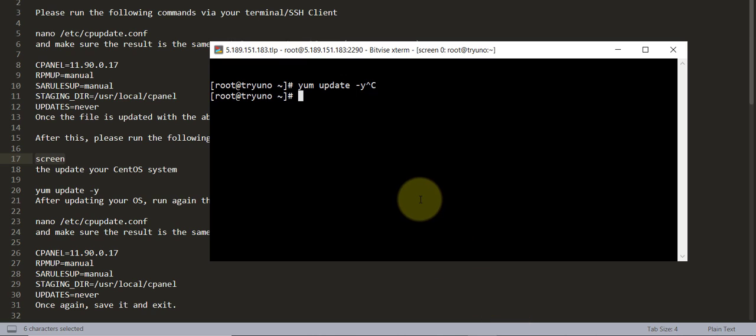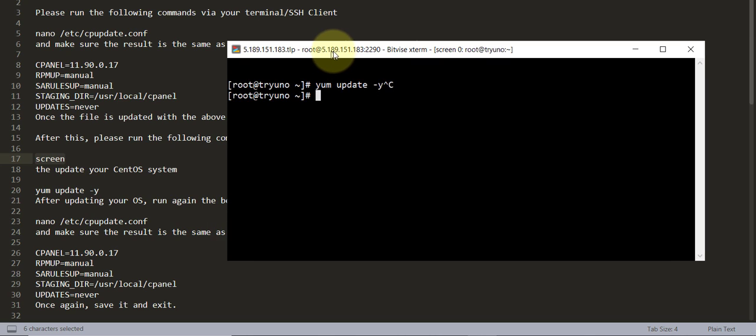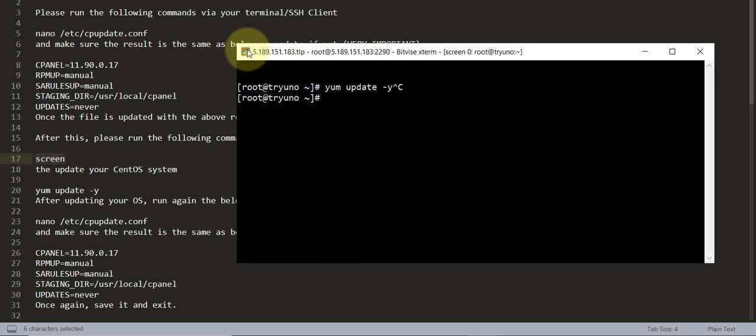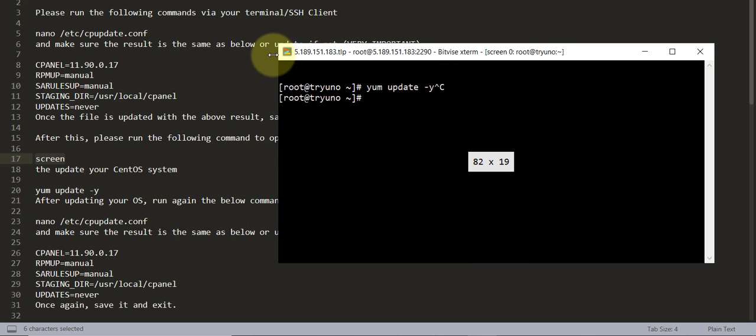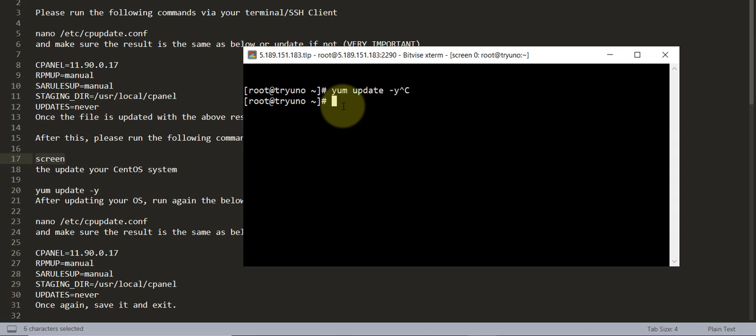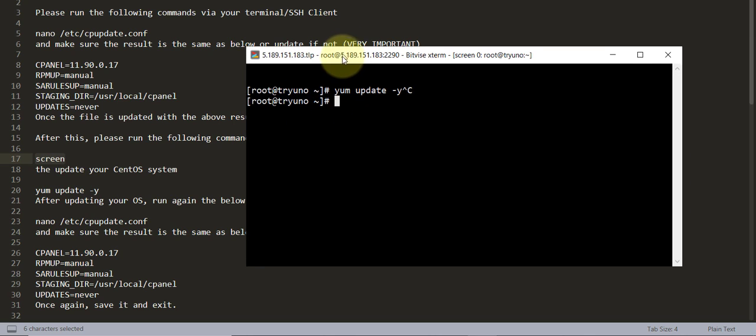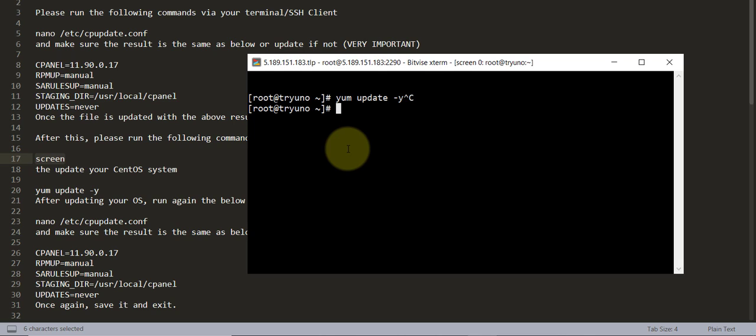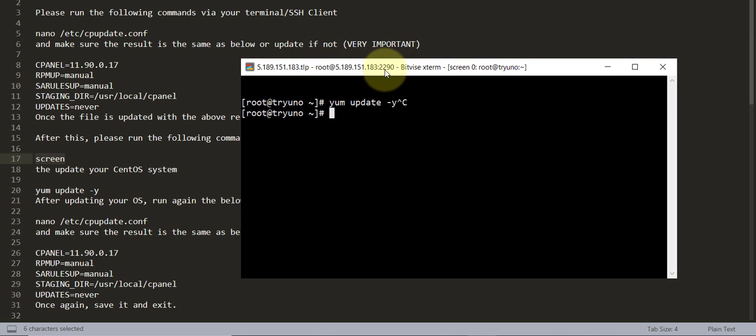So even if your internet is disconnected, the in-progress installation will not be disconnected. That's the important thing about screen, especially if you know that you are installing something that will take a long time to complete. So that's why we are doing this.